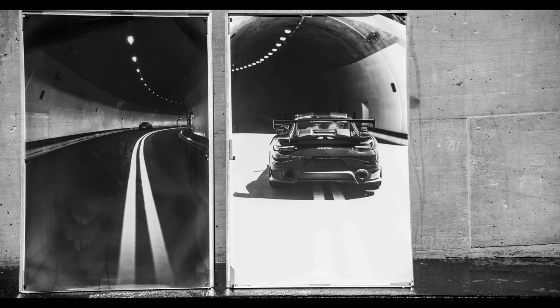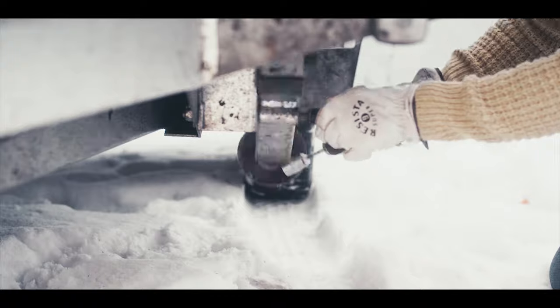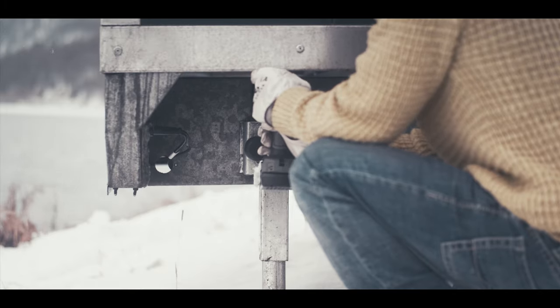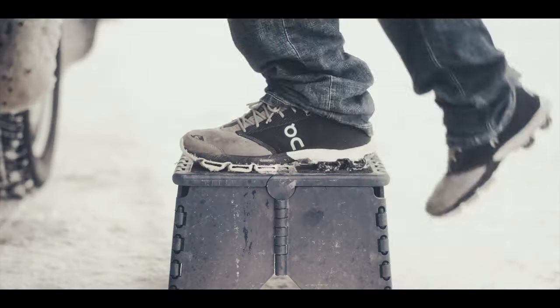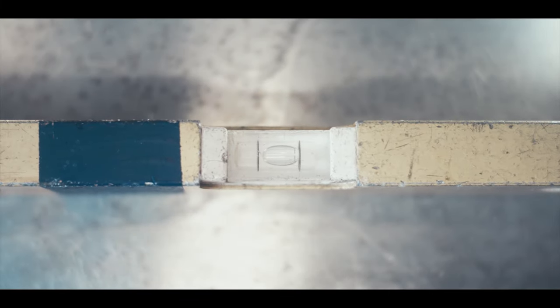So that means it's expensive to do this. One part are the materials and the lens and the trailer and all this. And the second part is the time that you invest to figure out how it works. Because if you have nobody to ask how it works, normally you are on the right way.